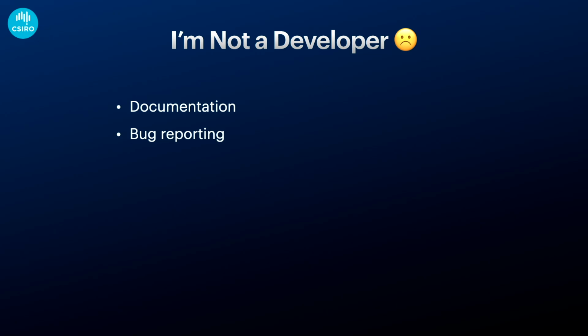File a bug report, even if you think that it's not a bug, even if you think this looks a bit weird, or even if it's just a documentation thing. Just stick it in a bug report. The worst that's going to happen is someone might look at it and go, oh, this is actually not an issue, and they might just put a message in and close it off, right? But that is better than having nothing at all. Maybe I'm not seeing this bug because I don't have this particular environment, and so it might go missed. So if you report it and get it seen, then that's a good thing.